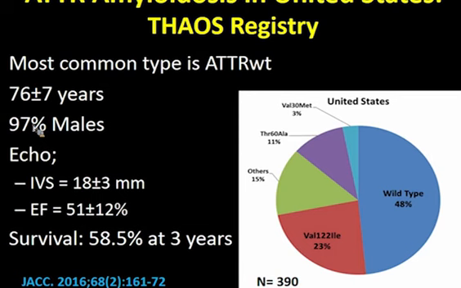These individuals usually have increased wall thickness. This is the septal thickness of the heart, which is normally 12 millimeters or less, and in this case is 18 millimeters. And their pumping function of the heart, the so-called ejection fraction, which is normally preserved over 50, is present in these patients, where normal is usually over 55. But their hearts are pumping a reasonable amount of blood. The problem with the heart is it's thick and leathery and can't expand or fill very easily. And in this data set, again, historical survival was not so great, with more than half the people alive at about 3 years.